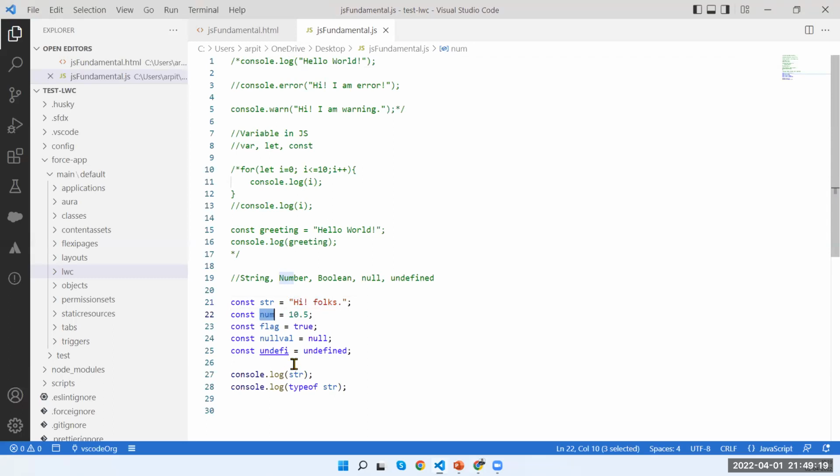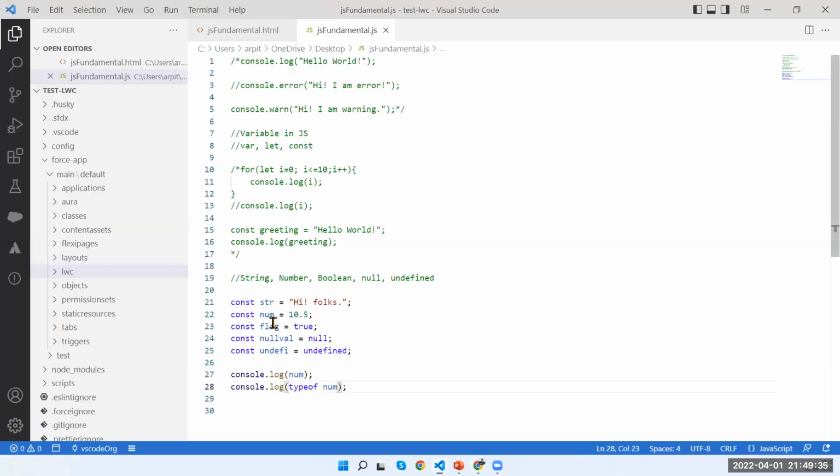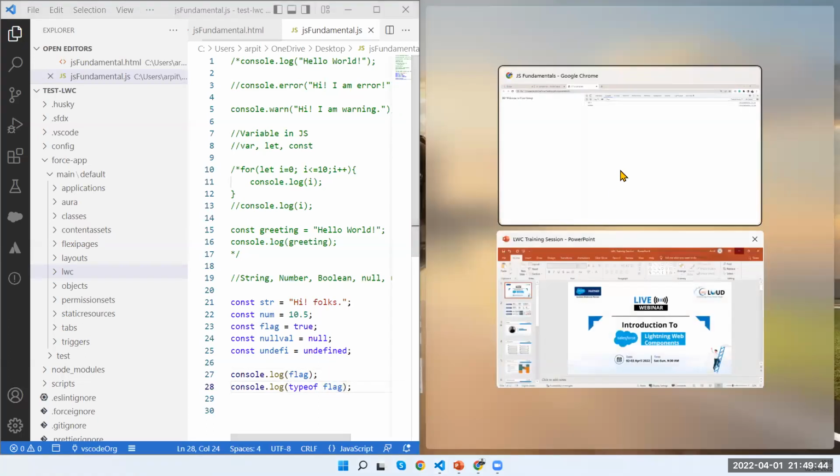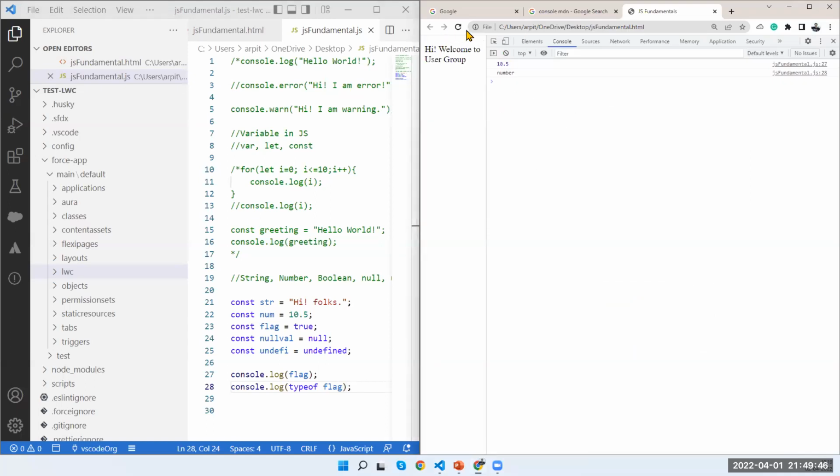Same goes if I use a number here. You can see 10.5 is printing, and it is giving me the data type of that number. Same goes with true, a boolean.